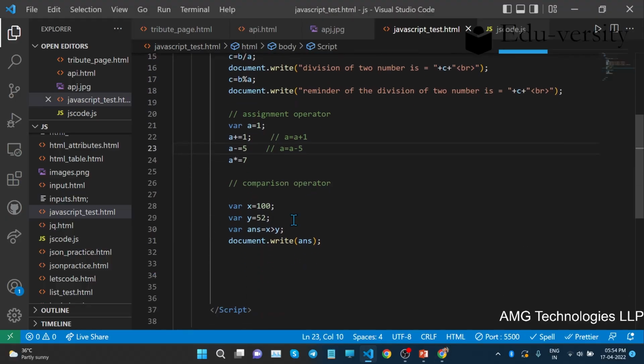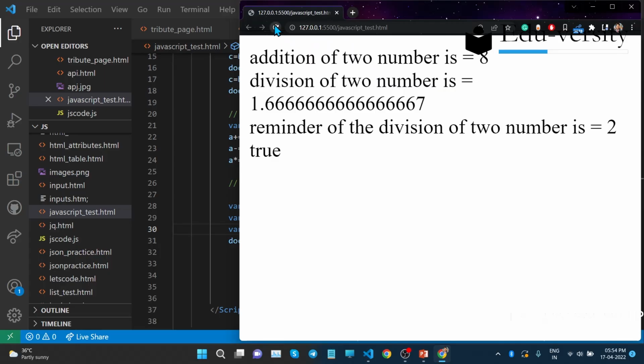Now let's compare something else. Let me check if a number is greater than or equals to. In this case it will check whether the first number is either greater than or equal to the other. So the output is first of all true.